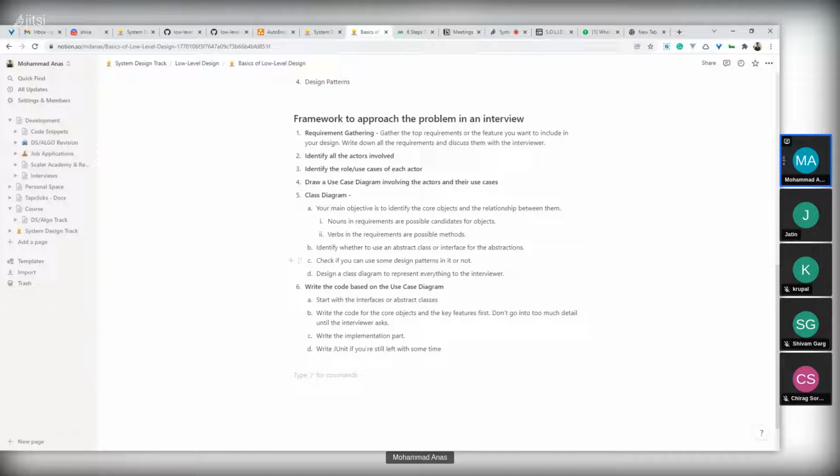But since, as I said earlier, in system design there's no absolute answer, our job as an interviewee is to talk with the interviewer and ask questions. Whatever doubts we have, we get our clarifications cleared in the requirement gathering step. Gathering requirements means we ask questions to the interviewer. Let's say they ask you to design a Twitter feed. You can ask the number of users they are expecting. Say you expect 100,000 people using this system, so you design for 100,000 people. If the interviewer is fine with that, he'll say so.